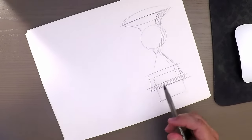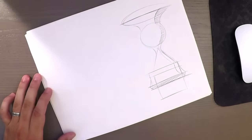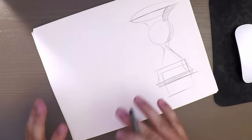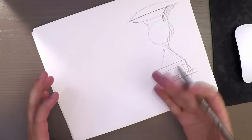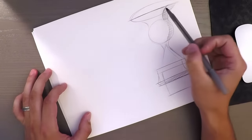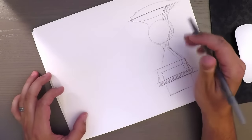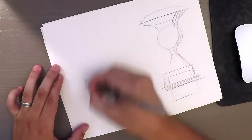Cool. All right, so challenge, sketch a guitar. So let's think about what a guitar actually is. Like the shape of the guitar, what is it built up with? What of these shapes can we use to build up a guitar? I would say a large ellipse is a good way to start sketching a guitar. So let's do that.